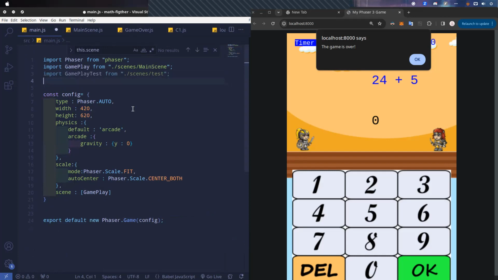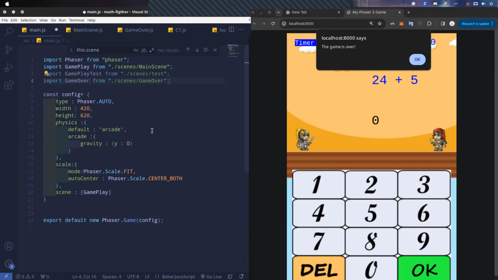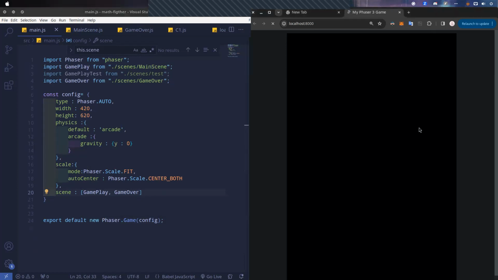If you're done, let's import game over from scenes dot game over. So basically, if you already import this game over, you can simply add in scenes array properties game over. Perfect. And let's see what will happen.